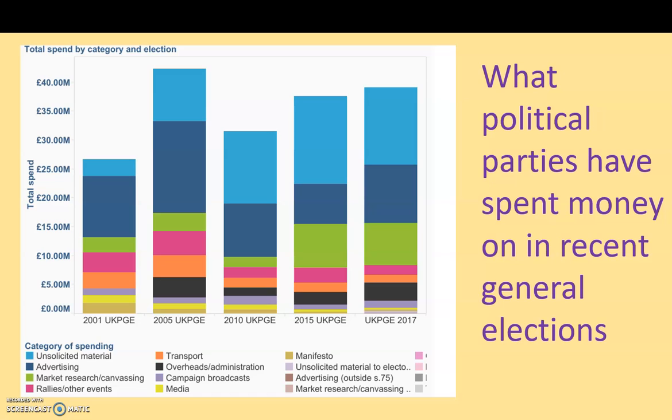Just to put this into context, by the way, when we do the US next year, I think in 2020 about $5 billion was spent in the US on their election campaign, which puts our 36, 37 million quid into some kind of context. Even so, 37 million quid is more than I've got. So the question then comes from, where do they get their money from? They don't get the money from the state, i.e., the UK state does not fund these parties. They get it from private donors.